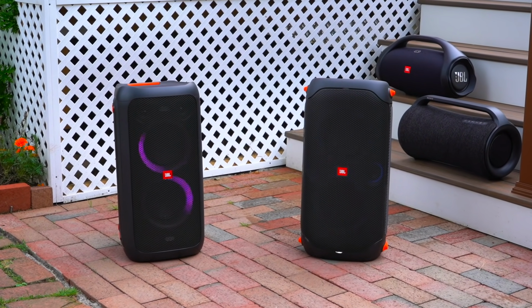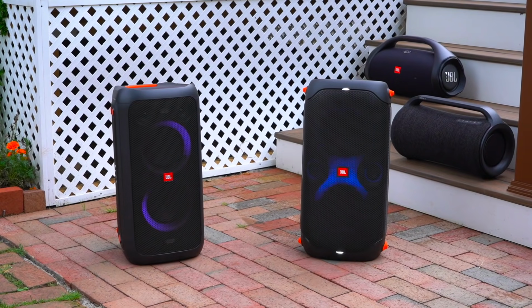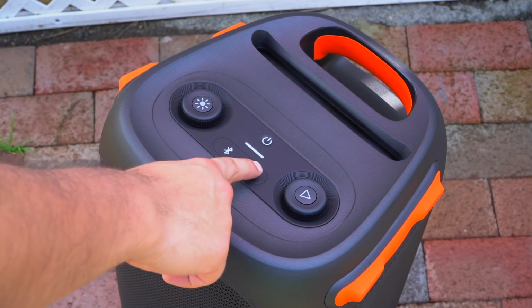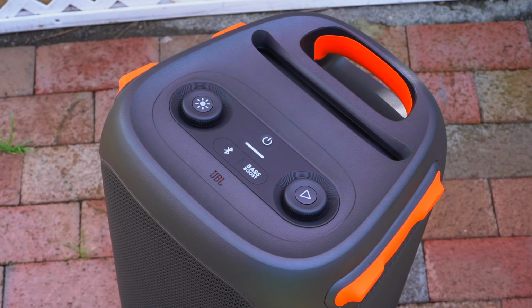Both of these speakers are playing while unplugged and at 70% volume. But with the 110, we're going to have it playing with both bass boost turned off and with bass boost set to level 1 because I think level 1 sounds best.